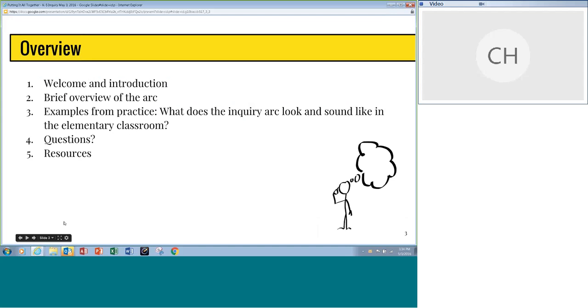This is just the order of what we hope to accomplish today. And Melanie and I will go through the dimensions pretty much in order as we review the arc, but we really understand that there's a lot of overlap and it's a recursive cycle. So there's some complexity in all of this, and we hope that as we go through that you're also grappling and wrestling with just how to make this happen in your classroom.